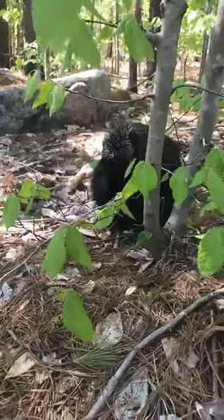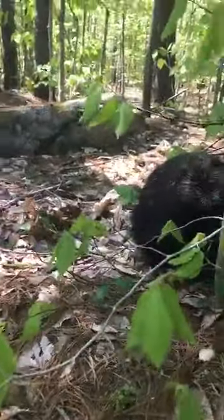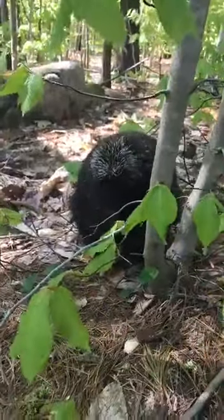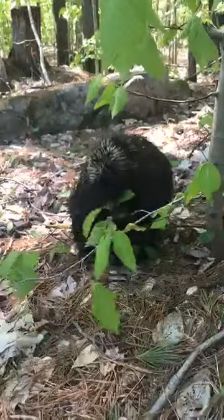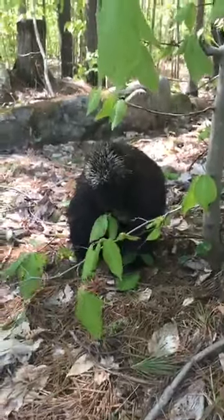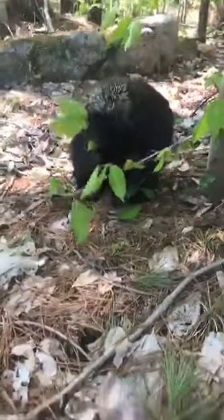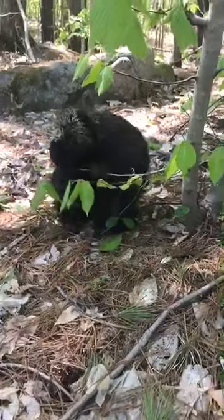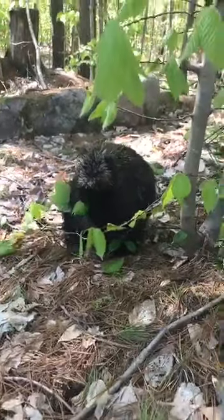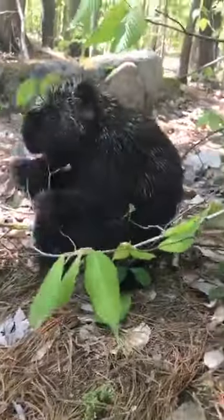Yes, Henry does get ticks and we have to use tweezers to get them off of him — it's not a fun process. Usually he'll get them on his belly and we use a pair of tweezers. We've perfected this distract-and-pull method: we distract him with something he likes to eat, like sweet potato, and then we pull the tick off with tweezers. We are very strict on tick checks here. Thank you to Erin from Massachusetts — also a rehabber. We know a lot of rehabbers are really stretched right now, so thank you for that work.